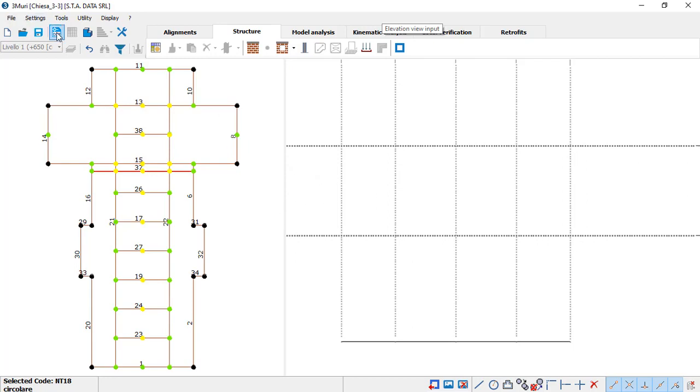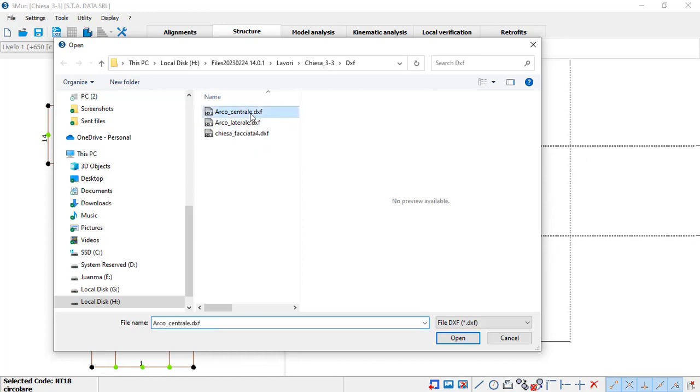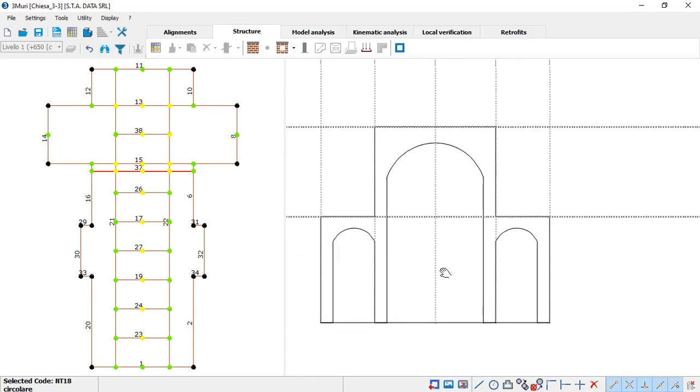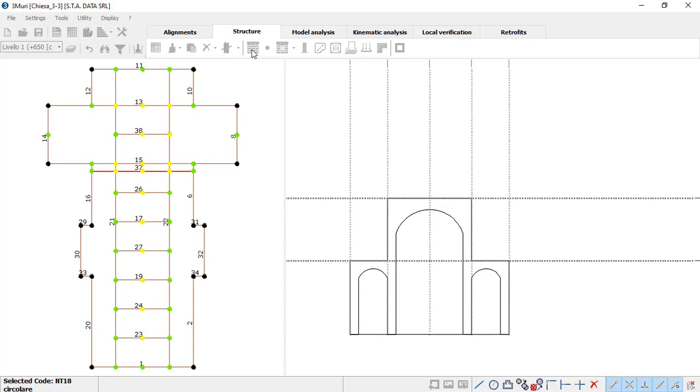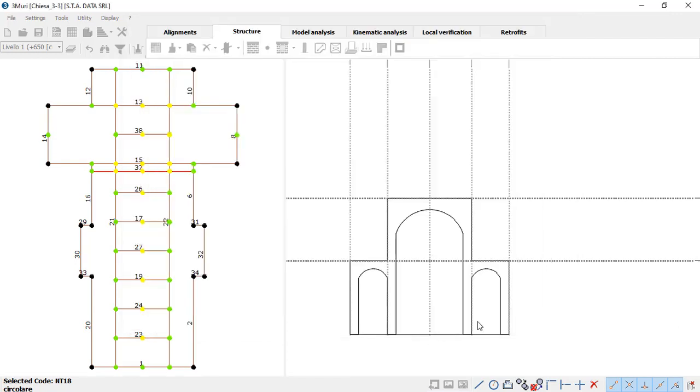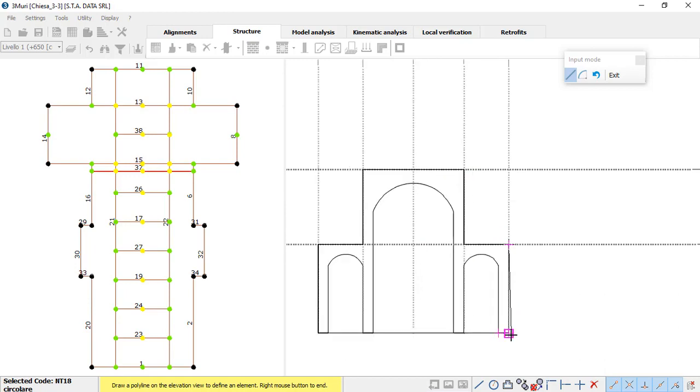To do that, we are going to proceed in a similar way by inserting a DXF file that we are going to use as a support for modeling. In this case, I'm just going to introduce wall segments with the polyline method, tracing the whole border of the structure. So if we see here, with the snap functionality, this becomes a very simple and fast task to do on the insertion of all these walls.